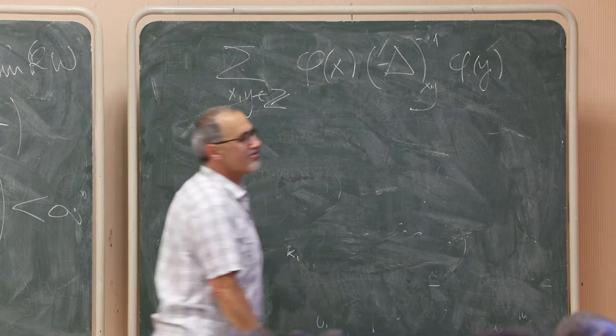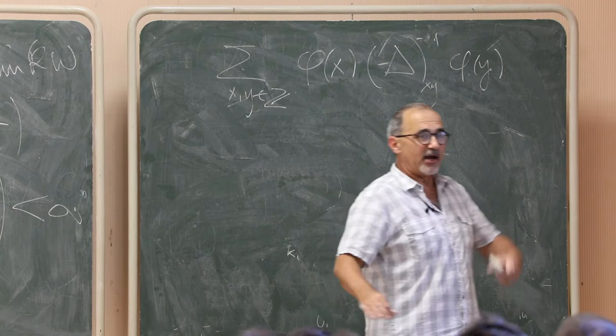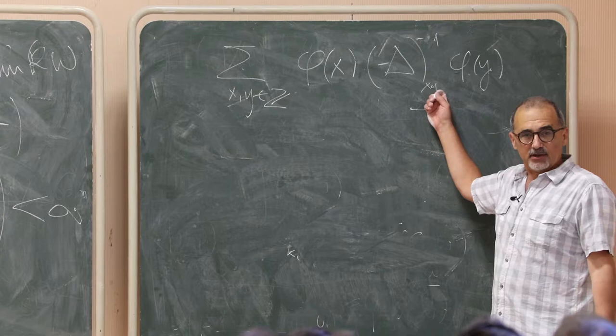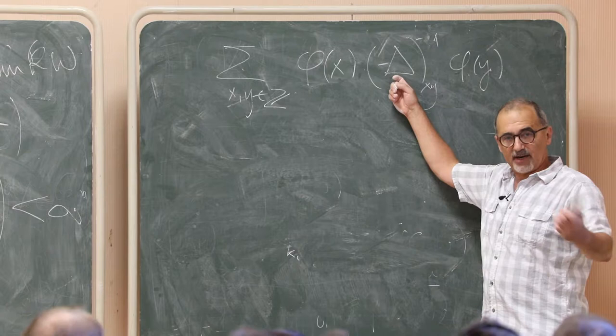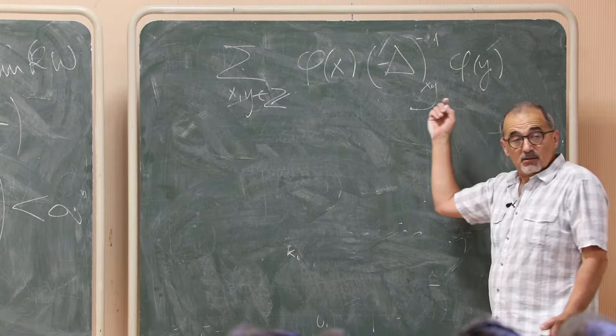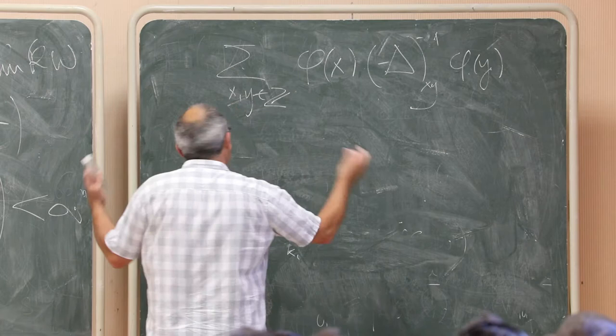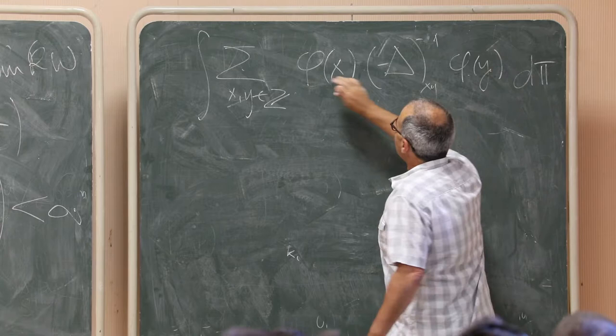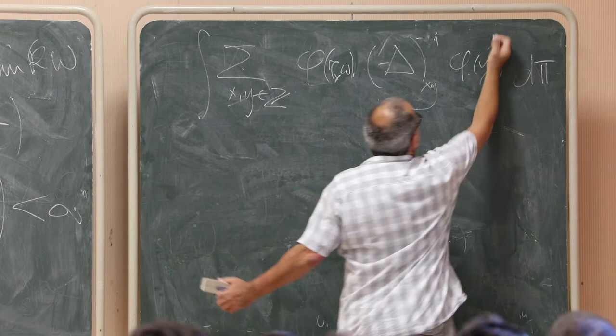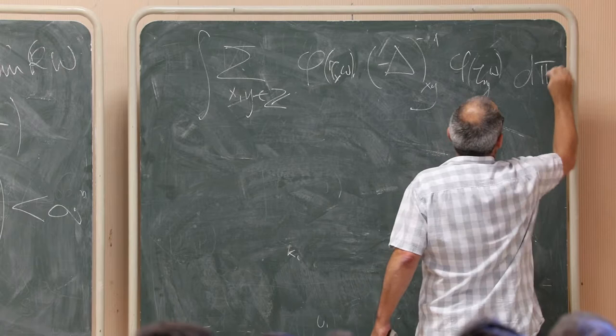So if you have a fixed field phi and you integrate it along the random walk trajectory, you make the formal computations, you get this for the limiting variance. Homework for you. Mind, the Laplacian on the lattice is the infinitesimal generator of ordinary simple symmetric random walk on the lattice, and that's why you get the inverse. It might be infinite. I do a little bit formal things now, but that's the sense of the computation. This still depends on omega, so integrate with respect to omega, because these are dependent: tau_x omega, tau_y omega, d pi(omega). And this is formally what is written there.